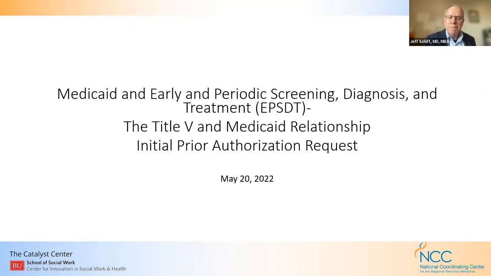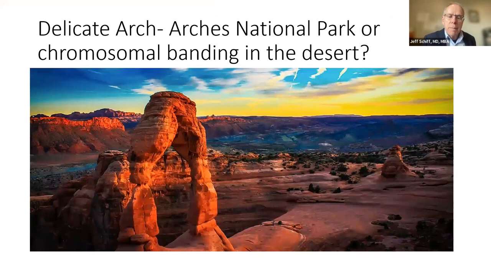Well, this is a little local for myself. I've moved to Utah, but I was very happy to note that Delicate Arch, which is the main feature in Arches National Park, or one of them, looks a remarkable amount like chromosomal banding with a centromere. So geology and biology have met in this state. So I hope you will keep going, but it was fun to find this.